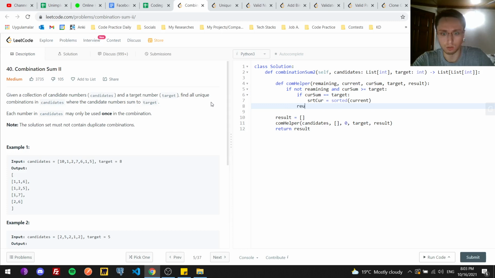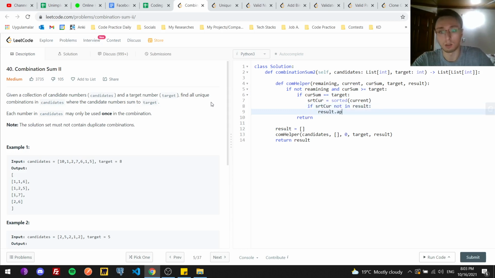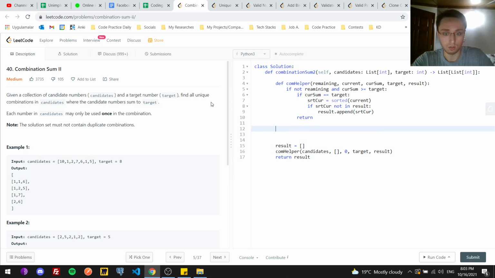So here I want to return, but here if the target is equal to that, I want to calculate the sorted, and if sorted current is in the results, I don't want to include it. So if it is not in results, I want to append it to the results, the sorted current.